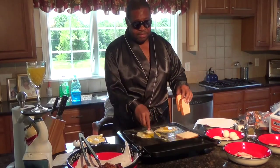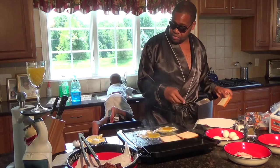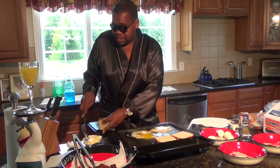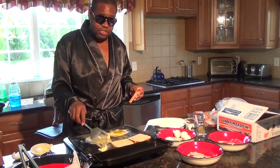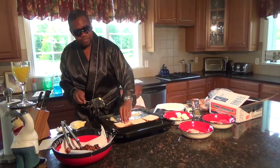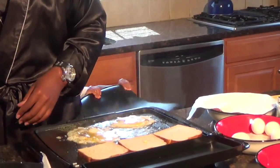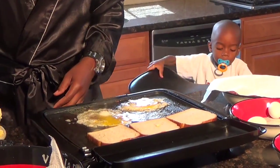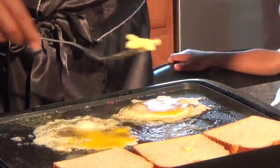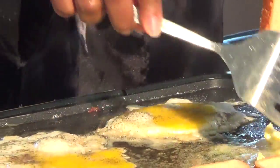We really cooking up something here today. Lay that bread right in that butter. We're going to get some more butter and put over here because we don't want none of the bread left out from the cholesterol. Now, I'm not trying to clog y'all up. I'm just trying to give you a real good taste. And get this butter all over there. You want that to stay up there a good amount of time, so it could kind of not get real hard, but, you know, a little bit of crisp on it.